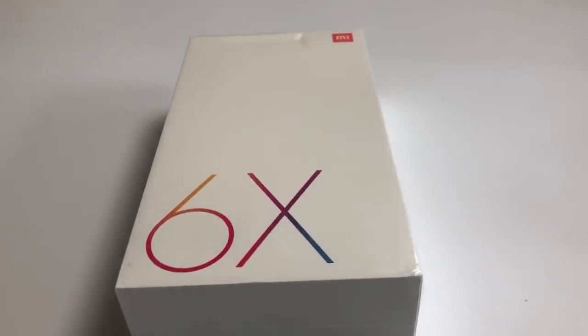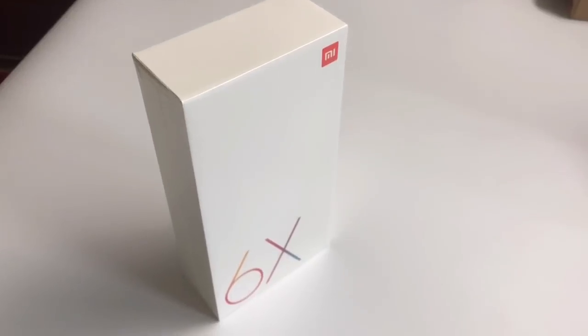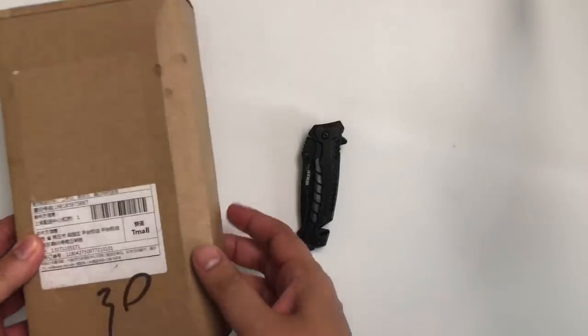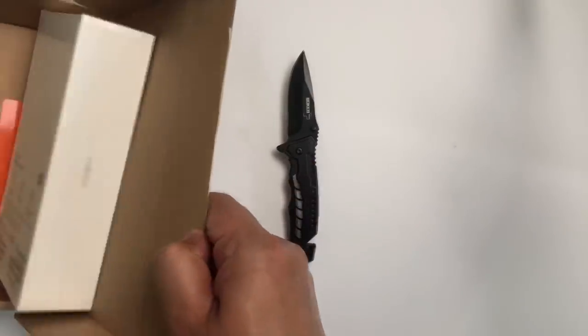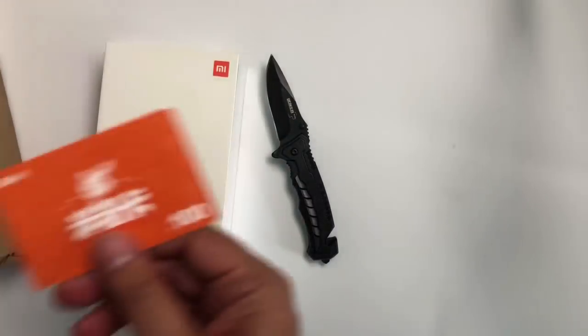Hi everyone, so today I'm unboxing Xiaomi Mi 6S, which is also called Xiaomi Mi A2, which they launched last week and I got in the first sale. So let's unbox it. So this is the box packing, outer box packing, you can say. So here is the box.